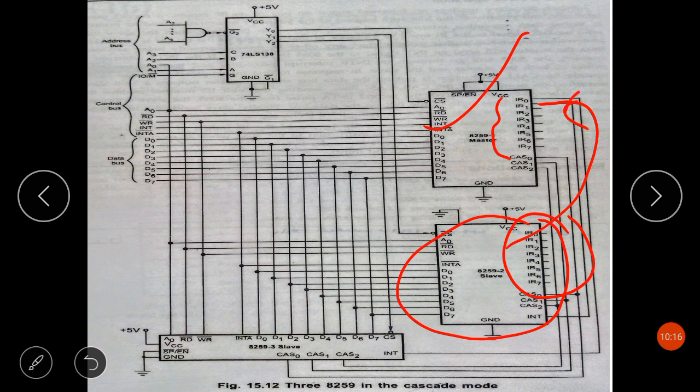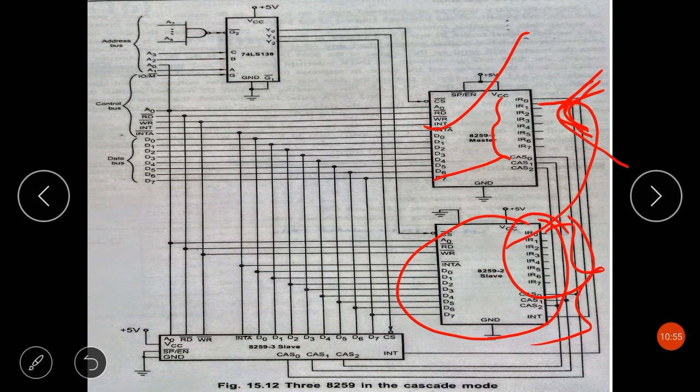Once it is getting serviced in the master, what will happen to a further interrupt request to the slave? It will cause the slave to put a request to the master on the same input, but this will not be recognized in fully nested mode because further interrupts on the same input level are disabled by the master. So the special fully nested mode is used to avoid this problem.